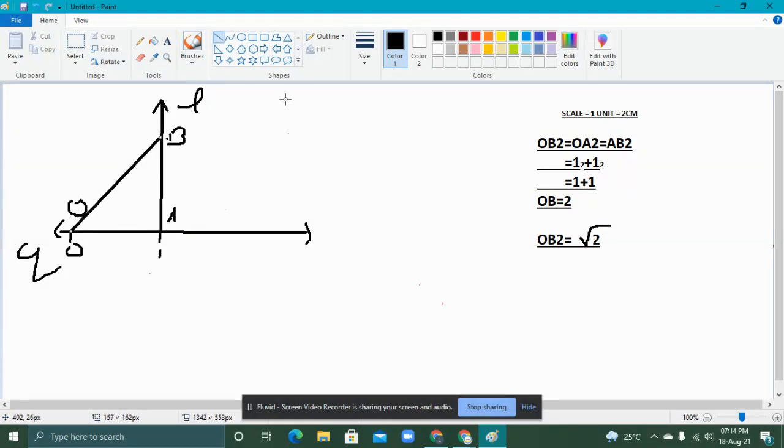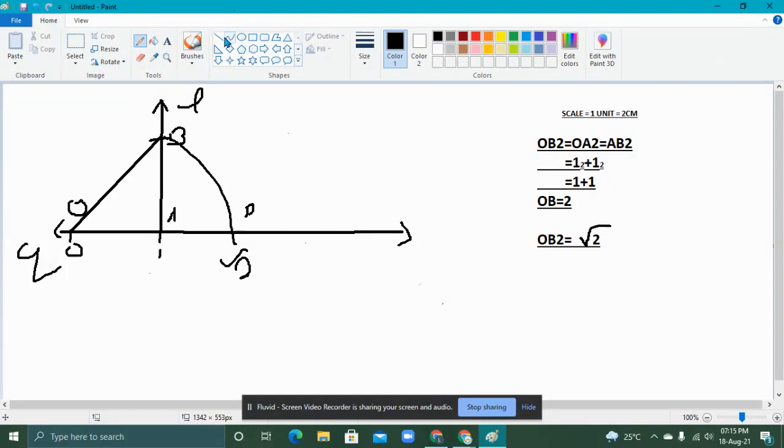After this you have to take your compass, keep the point of the needle here and draw an arc at B, and then take this arc to the next point, which will be root 2. After you do root 2, name it as P. But for plotting root 3 you need a bigger number line. So I will increase the number line from this to this. Okay, now it's okay.